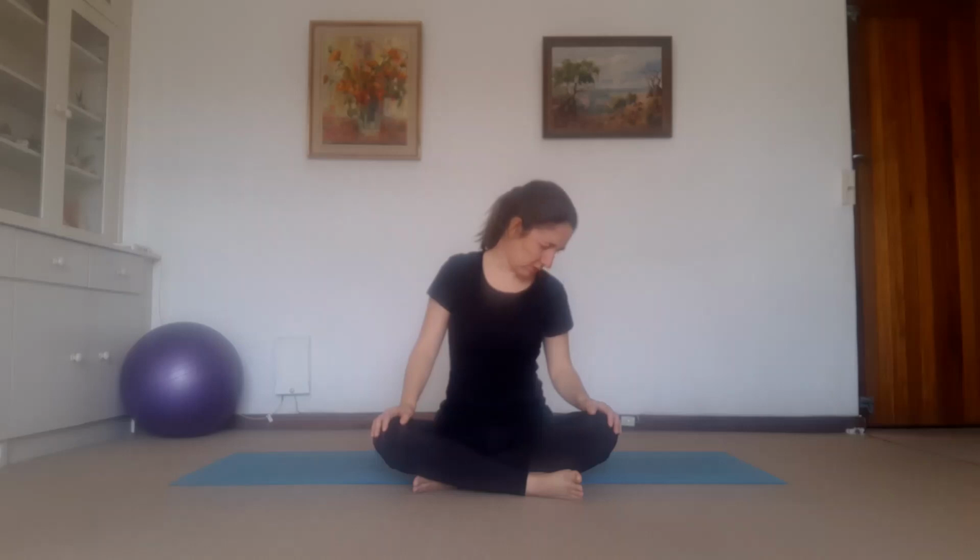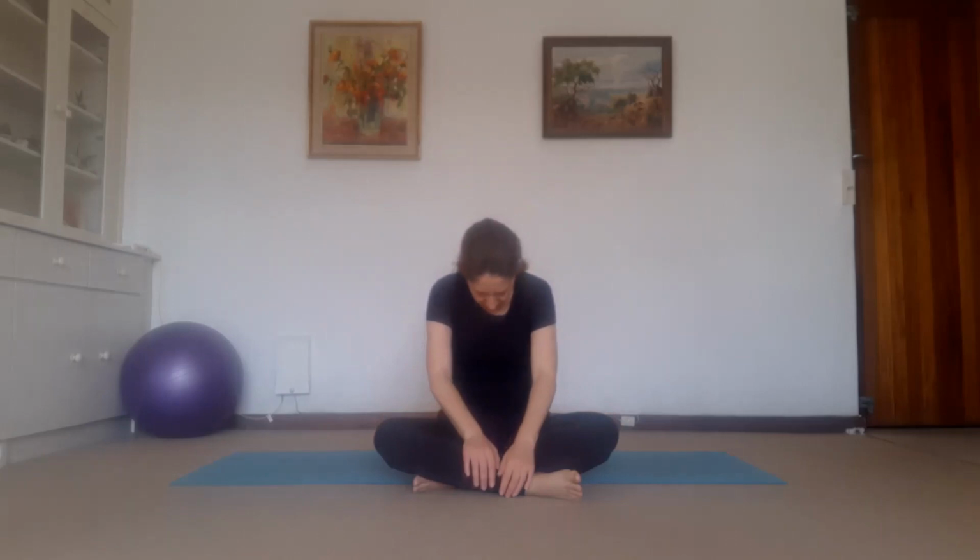Exhale, relax head. Inhale, exhale, other way. Relax, release, look down at the floor. Half a circle to one shoulder. Half a circle to the other shoulder. Come back to the middle. Curl the back, push, roll down.